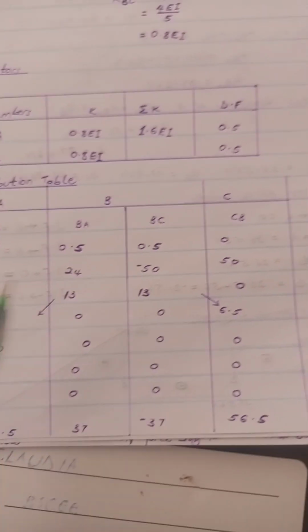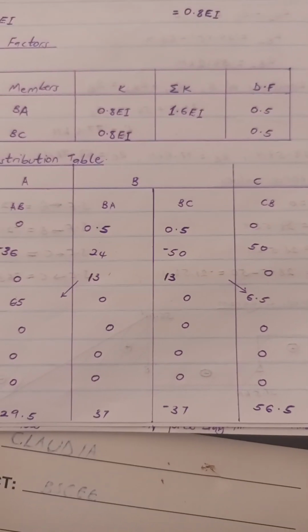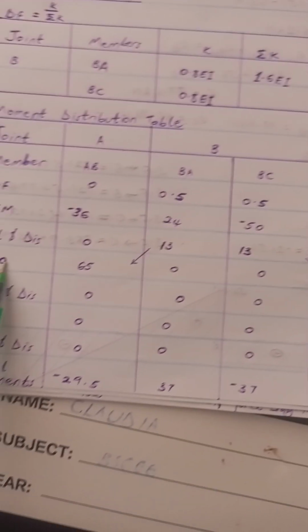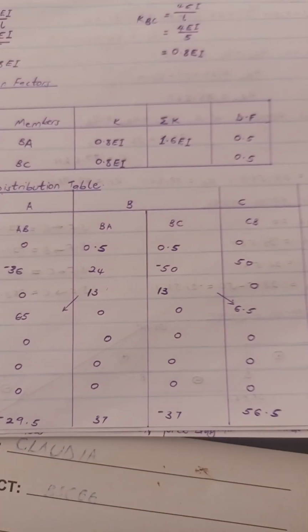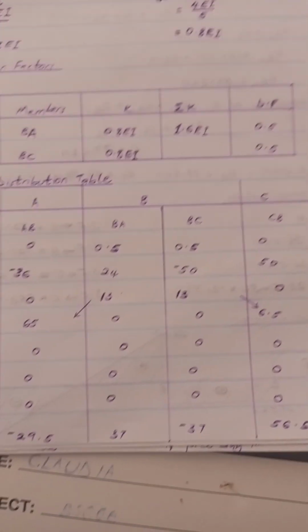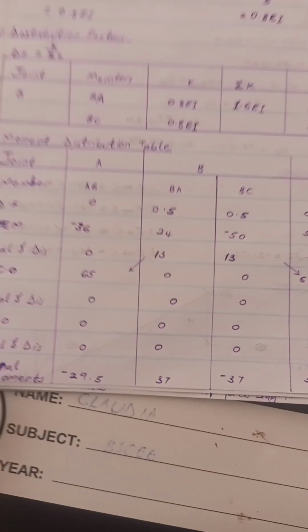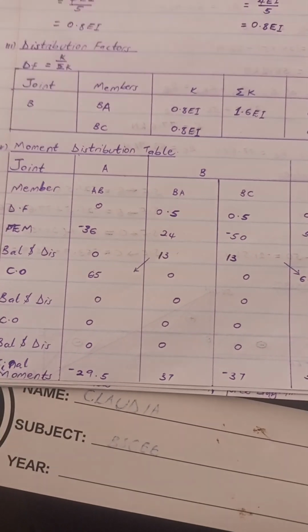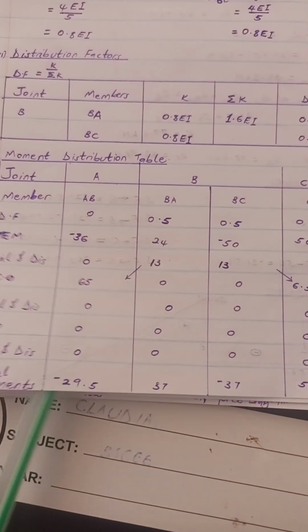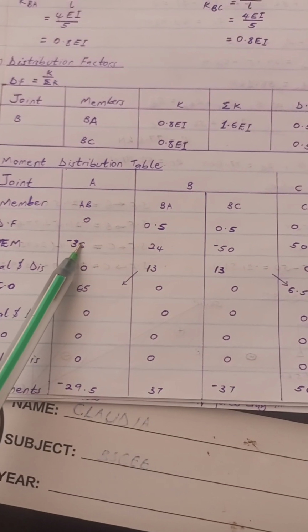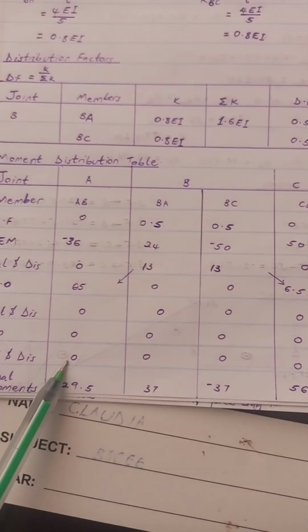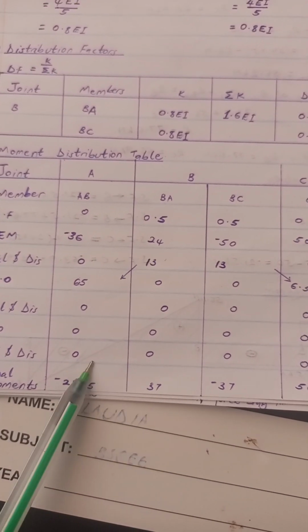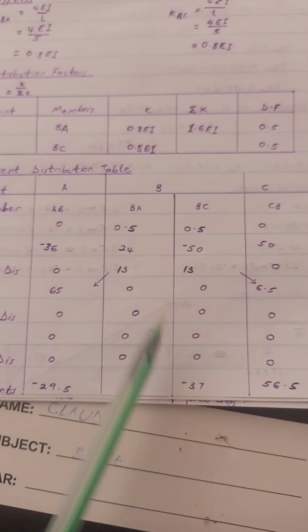But remember, the sign conversion you carry here for the carryover moment has to be the sign that is here. So you write all of that, at least work 4 iterations. That's what I'm suggesting. 4, so that you represent the final moment, which you're going to add starting from the fixed end moments up to the last balance and distribution. When you add all of that, then you represent it for each column. You do the same.